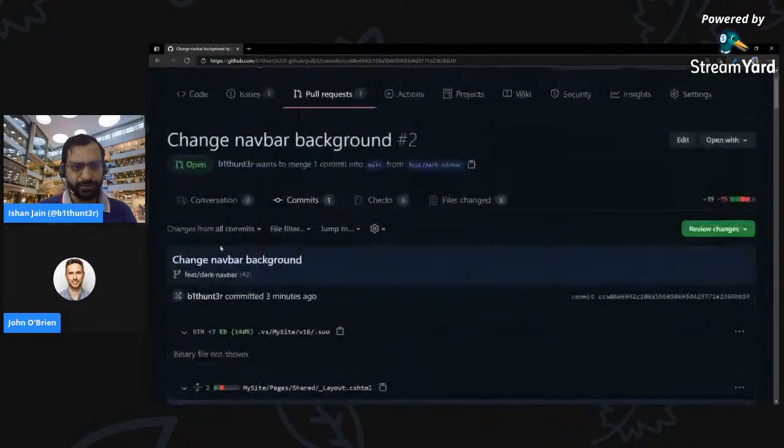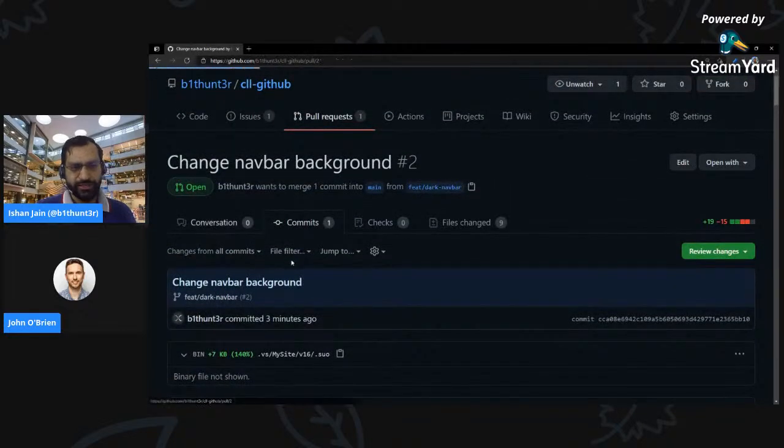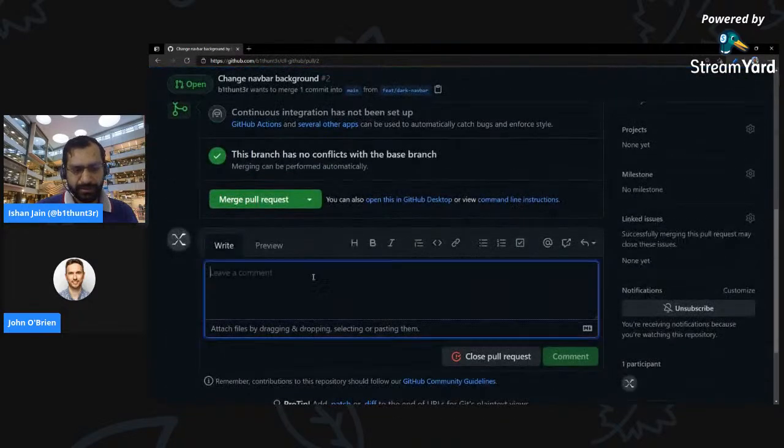So what I'm going to do is go back to conversation and write a comment. So I'm saying that the links in the navbar need a contrasting color, so that we can actually see what's written there.